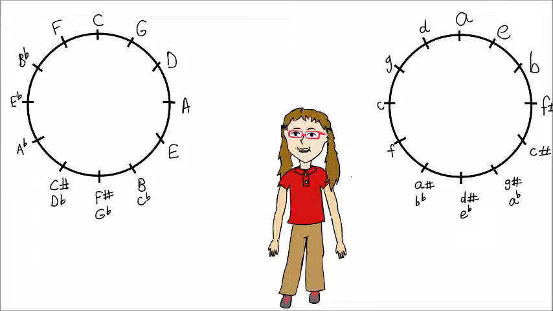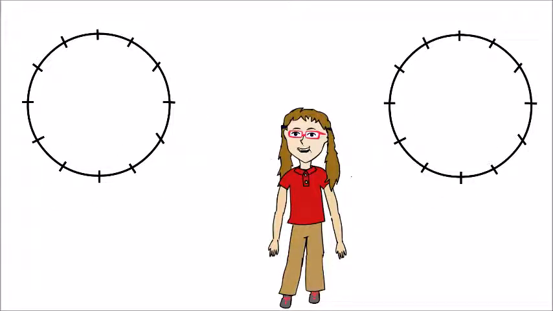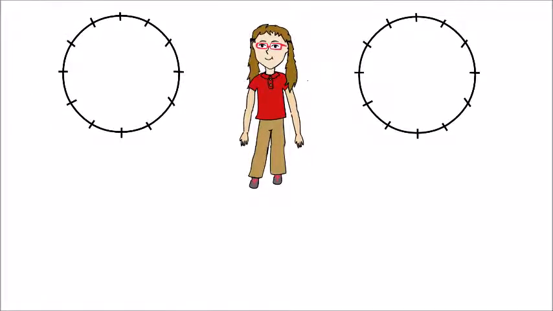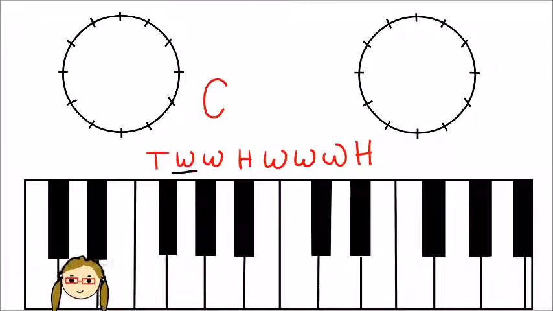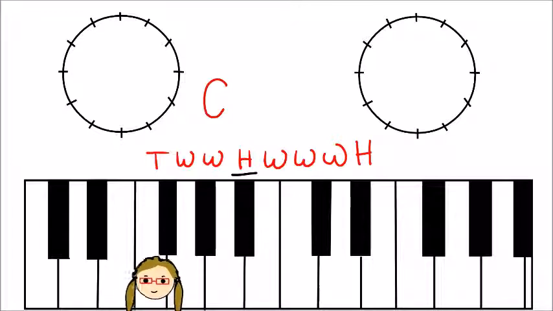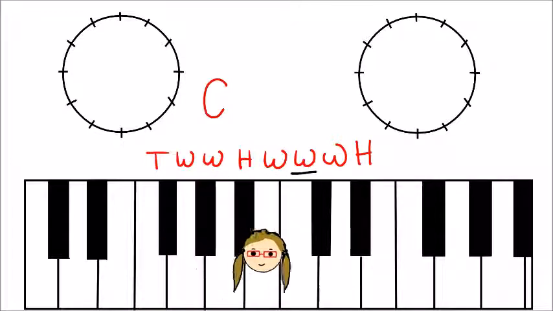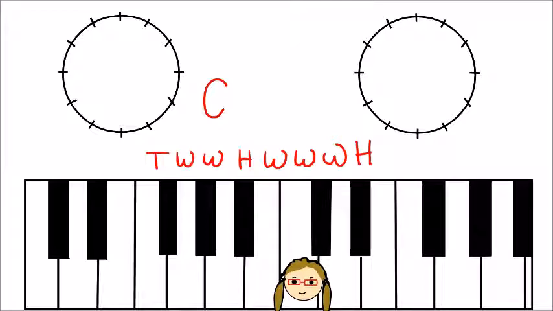The mnemonic devices are great for memorizing order and quickly filling in the circle of fifths and stuff, but there's a little more to major and minor scales than just that. By definition, a major scale is a scale that, starting on the tonic note, follows the step pattern: whole step, half step, whole step, whole step, whole step, half step. If we follow this pattern, starting on, say, a C, we get that the C major scale has 0 sharps and 0 flats.